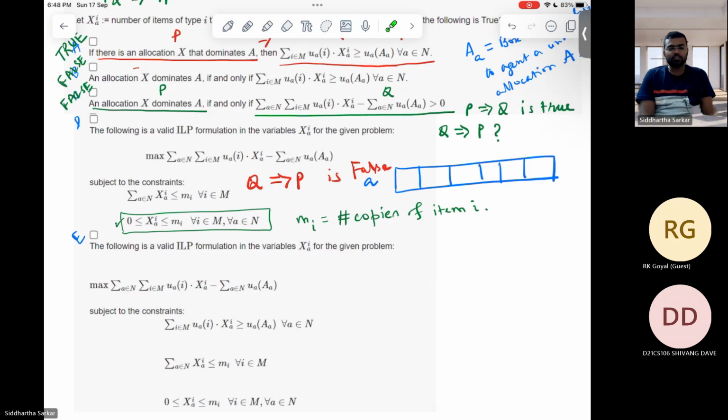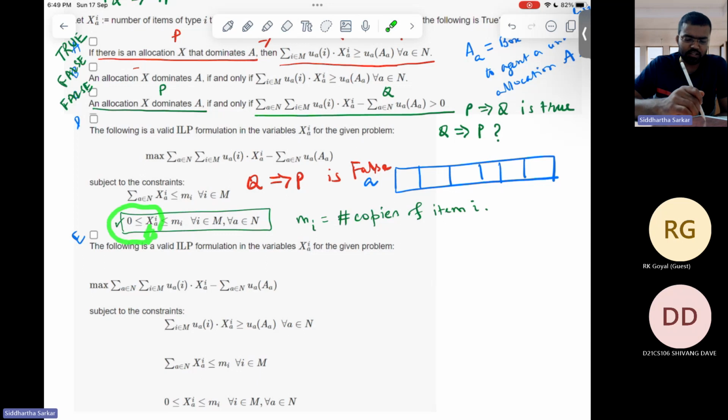Yeah. So you are saying that the second constraint is redundant because of the first constraint. Yes, because if I have been given 10 items of a guitar, then the total distribution of the guitar across all the agents should not exceed 10. Correct. Correct. So you are right. But this thing is probably necessary so that you do not allow negative values of a variable. So this part is necessary, that the number of items you have given to an agent is non-negative.